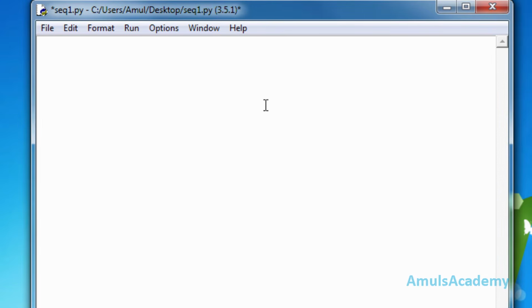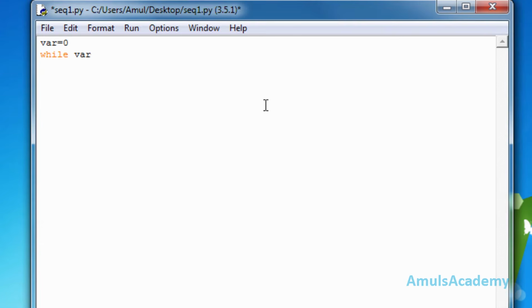Now the third one is iterative control. For that I'll create one variable var. I'll assign the value 0. Now I'll use iterative control, that is while, and here we need to mention the condition.